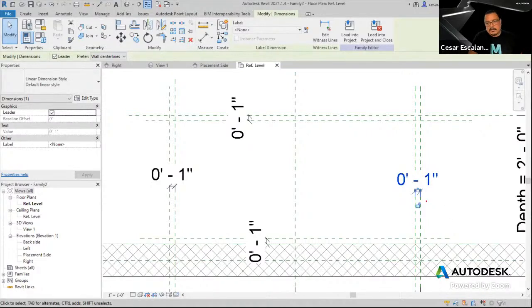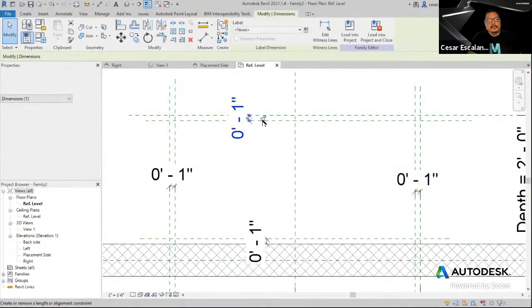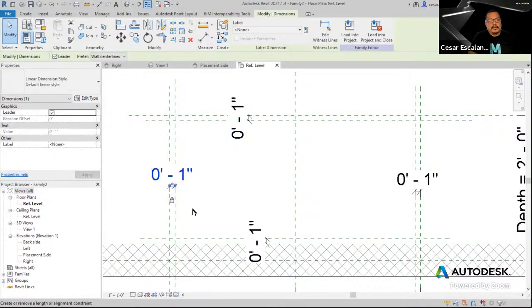So to create dimensional constraints, just hit the lock that appears when you select the dimension. And I'm going to do that for the 4 sides. So lock it here, lock it here, lock it here, lock it here.